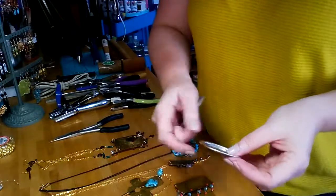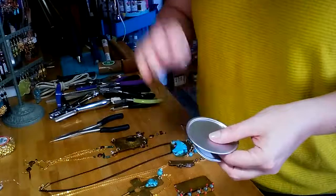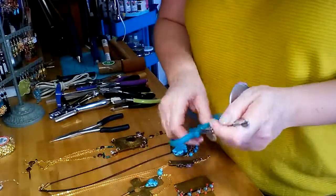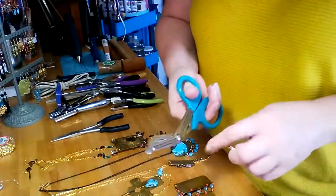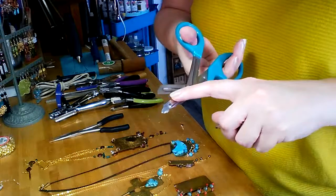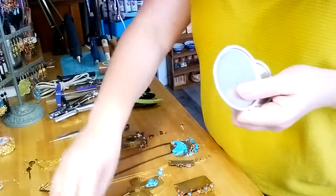So I save these, and then I will cut them with my shears, my metal shears, or tin snips or whatever. These are a smaller version, which is perfect. I don't want the big heavy one because my hand would just be too sore by the end of cutting. So these are perfect size. But because there's a ridge on here, it does leave a ridge on your metal eventually.